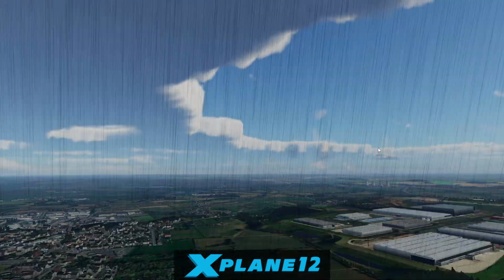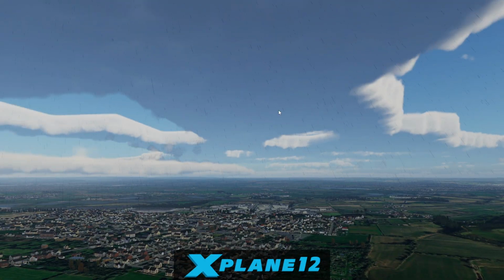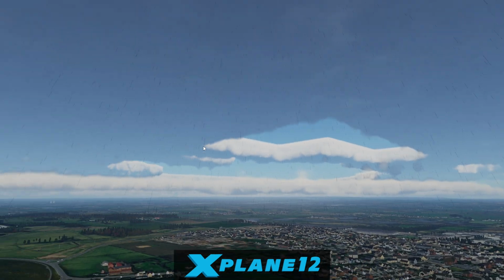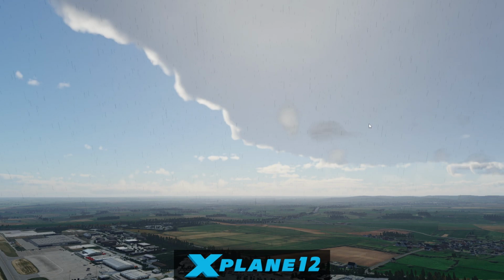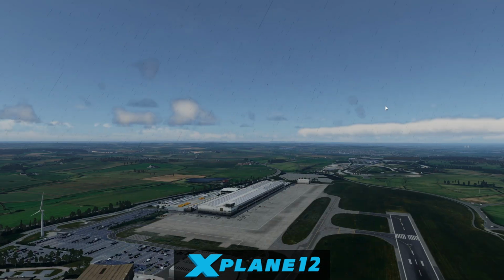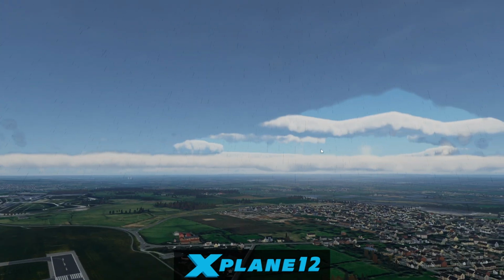The additional issue is these overcast clouds are very blocky. Look at these blocks. This looks like Minecraft. So I know this is being fixed in 12.1, but I'm going to go based on what I'm seeing in my sim right now. I do hope the live weather's improved in 12.1, but I'm going to be basing this off what I'm seeing right now. I will do an updated video when 12.1 comes out. But yeah, in my opinion, this is inaccurate.